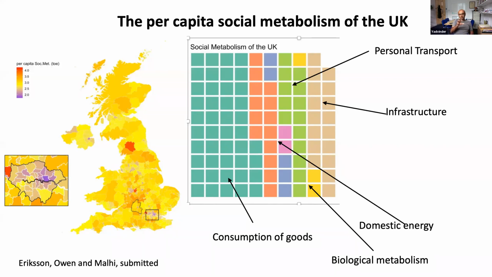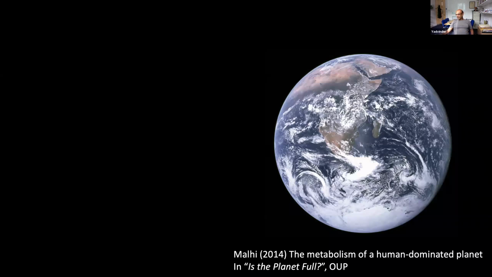And what we're able to do now with this sort of rich econometric data is describe this in detail, not only at national level, but in this example, go down into finer subnational scales. Then what we can do is to calculate this for countries or for regions or even for the whole planet and compare this to the amount of energy flowing through the Earth system. So if we look at the amount of energy flowing through the land system, and I'm going to focus mainly on land because human impacts are still overwhelming on land. Certainly the oceans have been impacted in many ways, from overharvesting of resources and many other components, but still the vast majority of our impact is on land, and so there we can compare ourselves more directly to terrestrial metabolism.